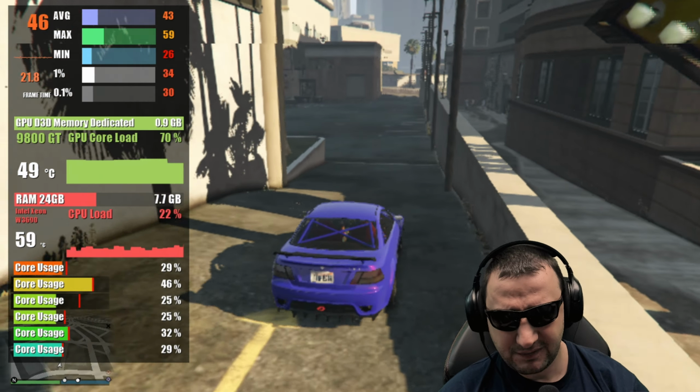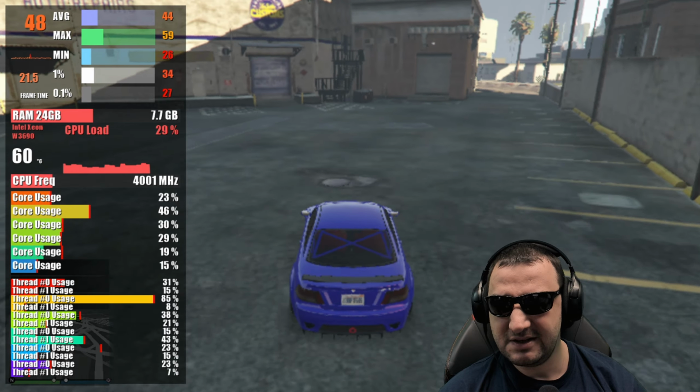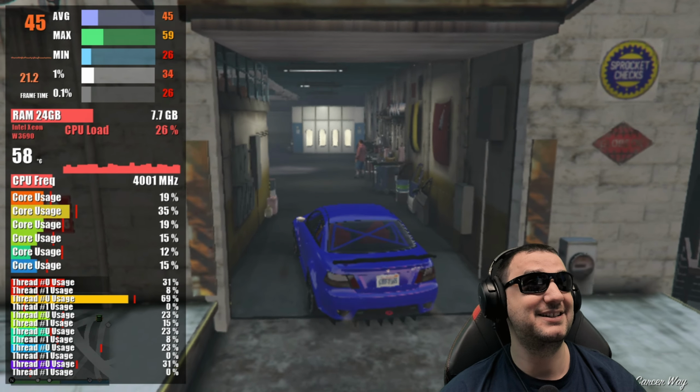The system itself has no problem. Let's take a look on the CPU side. 7.7 GB of system RAM. The CPU barely used. A couple of threads are maxed out, and that's it. The CPU is doing a fantastic job here, seriously.